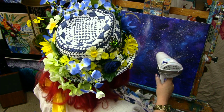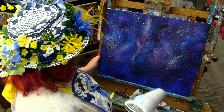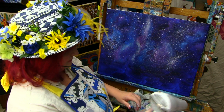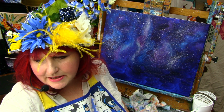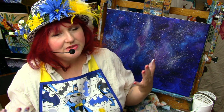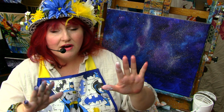Sometimes if you put too much heat on those, it can actually cause the paint to crack, which is what I think she's checking for there, to make sure she's not causing this to dry too fast and crack. All right. So you don't use heat there, do you? You just use air? I just use air. Acrylic paint is highly temperature sensitive. Golden and Liquitex and Matisse are designed to be more resistant to that temperature change than, say, craft paint. If you're painting with a craft paint, that can really accelerate your color shift, which is where it's one color when it's wet and then gets much darker when it's dry.